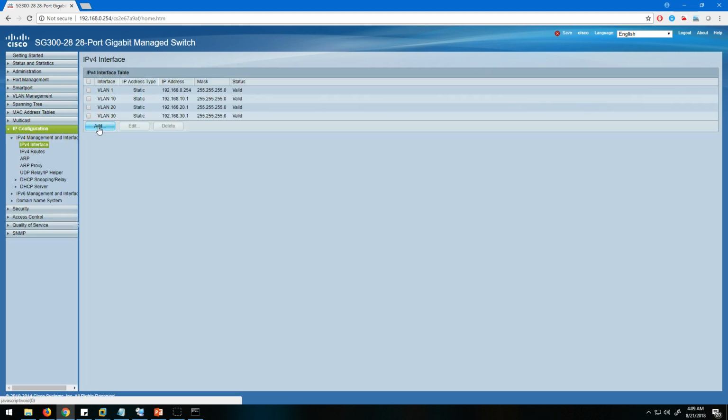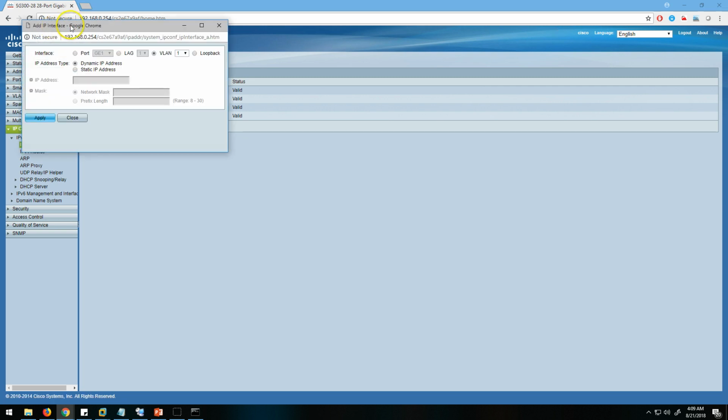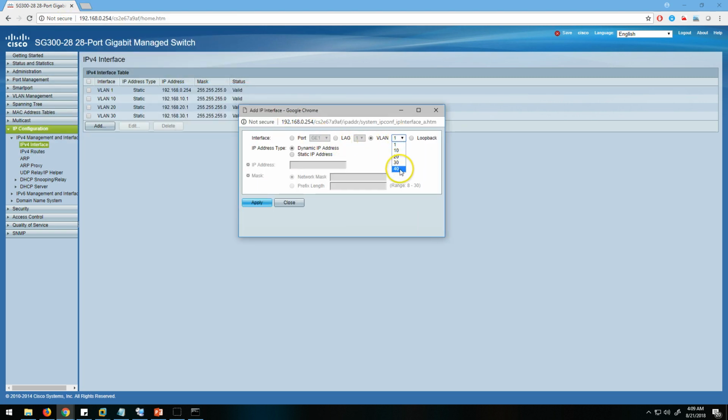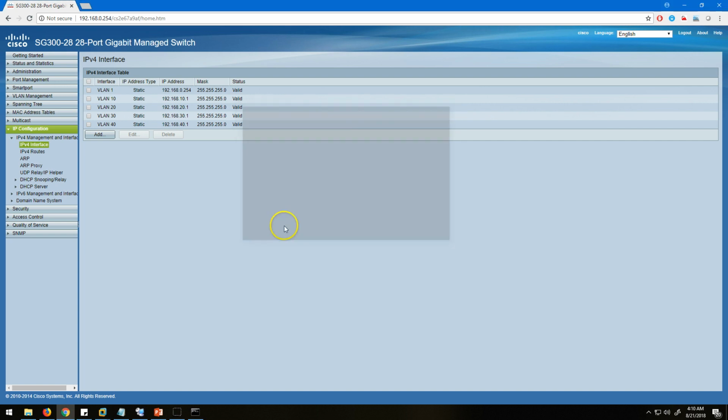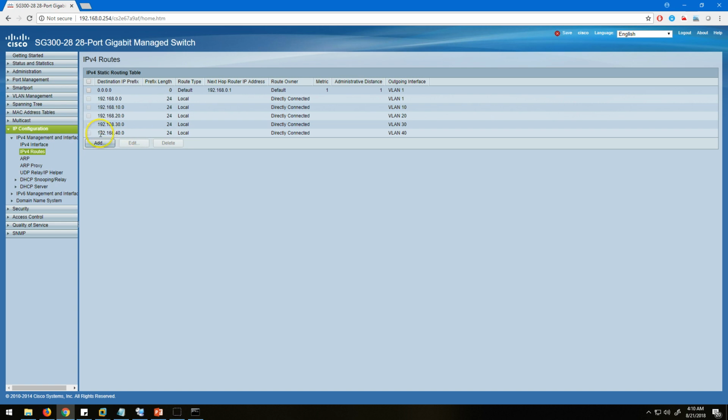And this other part is not required, so now we can move to the IP configuration. If I go here and add, I'm going to add my VLAN details here. I'm going to put a static address, and the IP address is 192.168.40.1. I'm going to put the suffix 24 and click on apply. You can see this has been applied here, and in IP routes you will see it automatically gets added and is directly connected, so this is good. So these are all the tasks which we need to do on a Cisco SG300 switch to allow a VLAN.